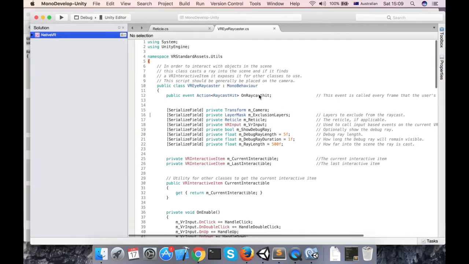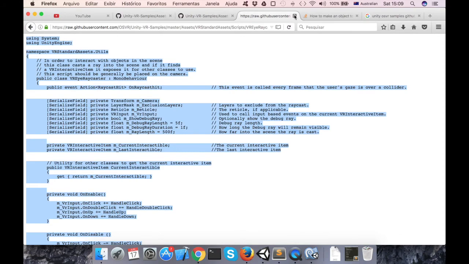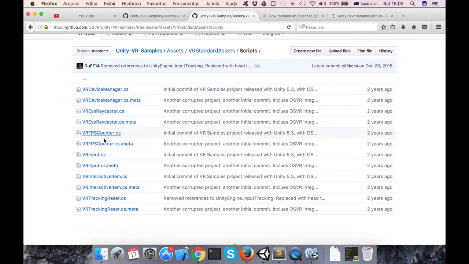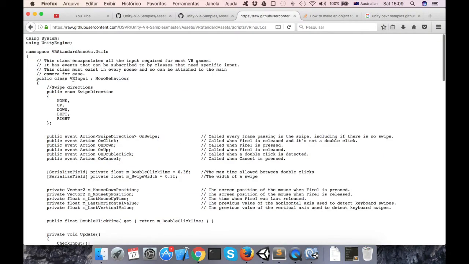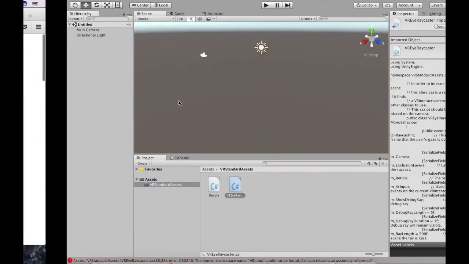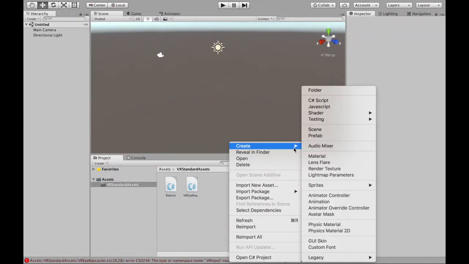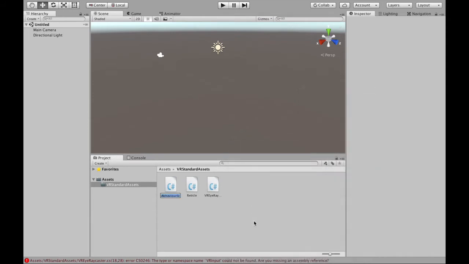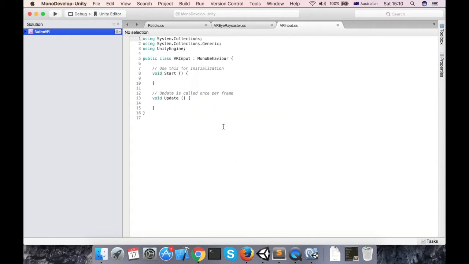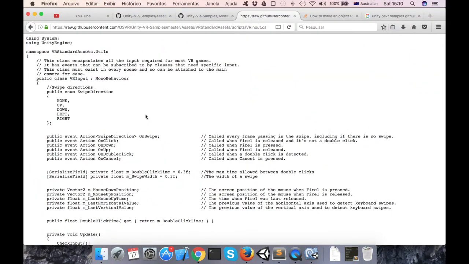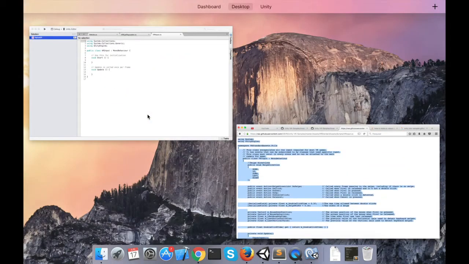Now we also need the VRInput, so we're going to do the same thing. I'm going to create a script called VRInput and add the content of this one over here into my VRInput.